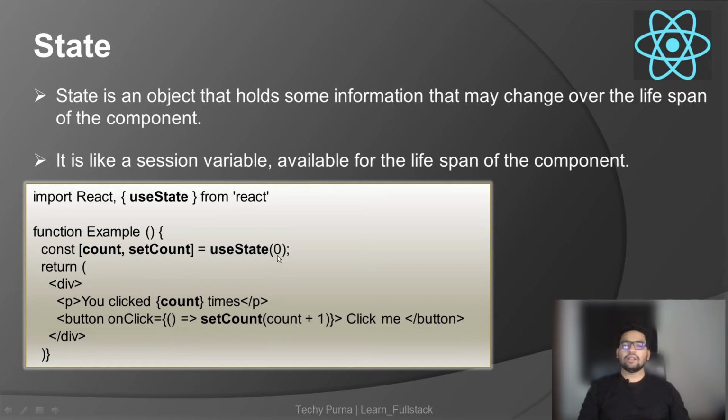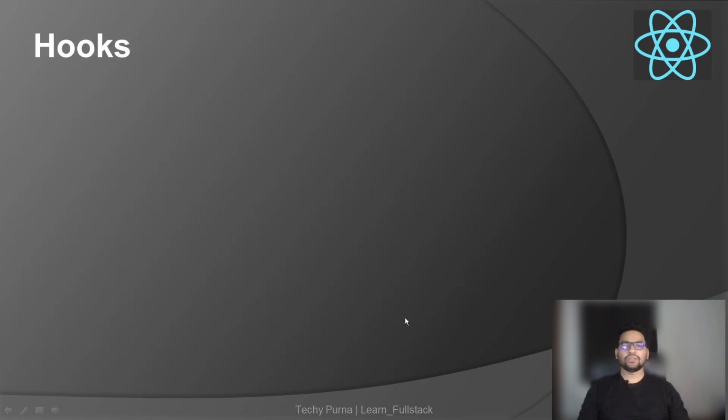Let's say the initial default value, so this useState function that we are using here sets the default value. The default value would be 0. So the first time we render this component, it will say you clicked 0 times. Then as we click this button multiple times, it will increase the count by 1 for each click. So setCount plus 1. The first time we click, it will be 0 plus 1, and again if you click, it will be 1 plus 1. Like that it will increase. So that's all about state.